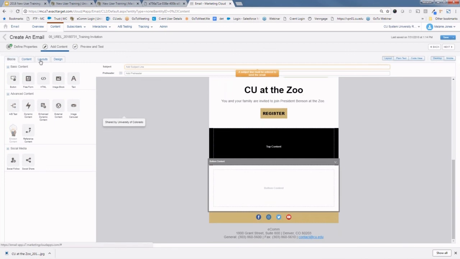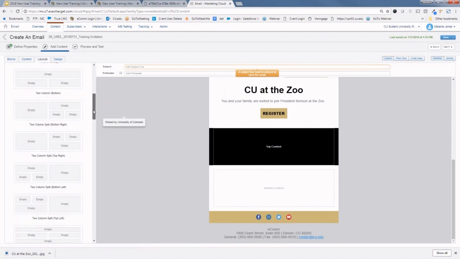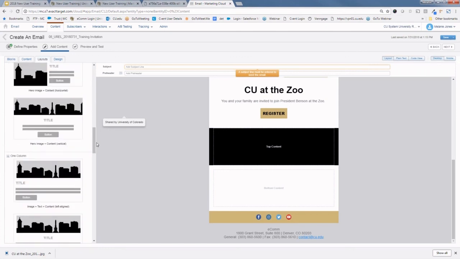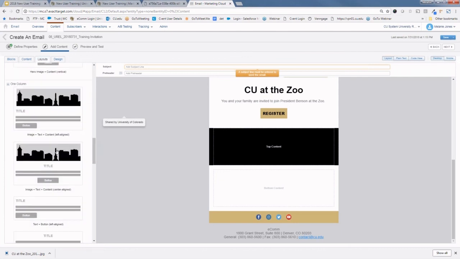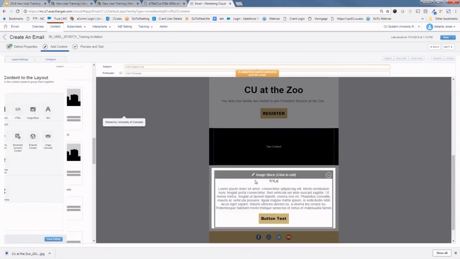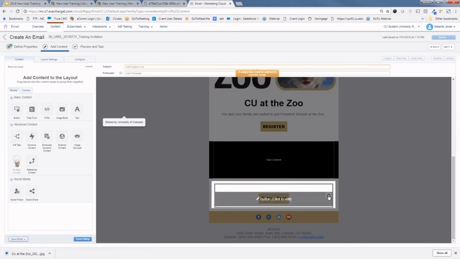A bit more complex, you also have opportunities around adding layouts. So these are a bit more designed and have different columns that you can use, or just combinations of multiple elements to create a layout that I like to leverage. So you could drag an entire layout. Again, I will go ahead and delete those.